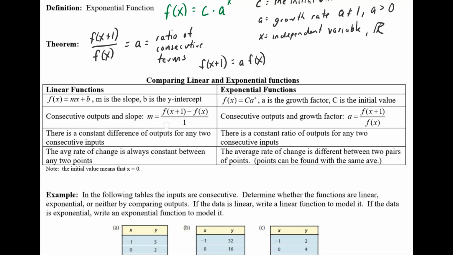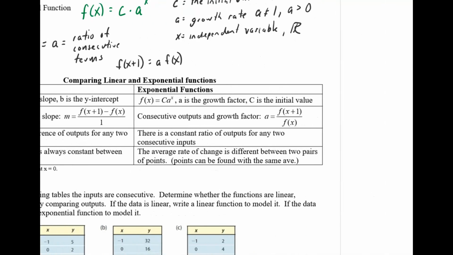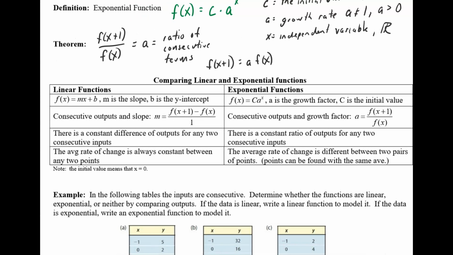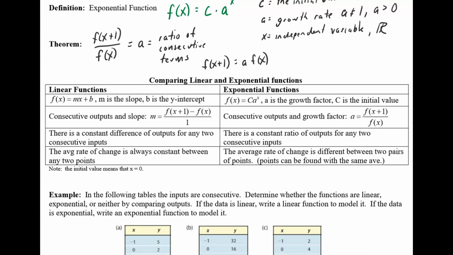If you think about this formula, the inputs are x plus 1 and x. So it's kind of like saying the general slope formula only with consecutive terms. If you put this into the slope formula, just kind of work off to the side here, we would have f of x plus 1 minus f of x over the difference in the inputs, which would be x plus 1 minus x. That's still 1. That's where the 1 comes from over here.